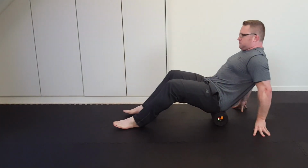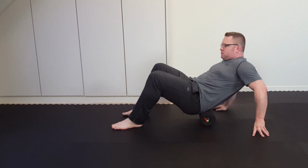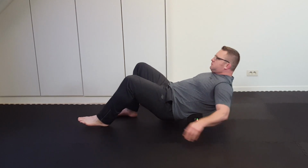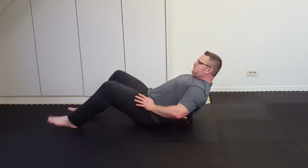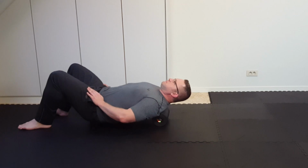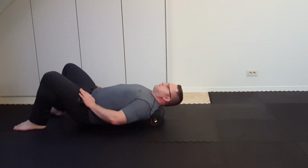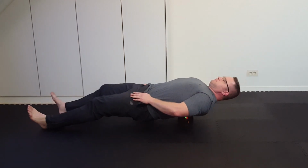Moving on to erector spinae, so the back muscles, very gently with this one here. You do not want to hit the vertebrae themselves, you're only going for the muscles. So very slowly work your way down. You can see that I'm walking forward with my feet. You can put your butt on the floor if you like, or as I'm doing here, stay elevated, or a combination of both. And you do not touch the cervical spine, so stay on the shoulders, never go towards the neck. And you can bridge for added pressure as I'm doing here.